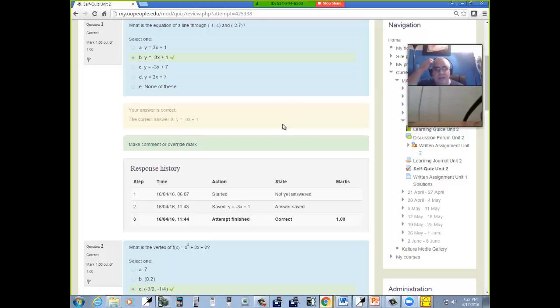That it should give you the answer. Yeah, like if I find b here, if I plug in negative 1 for the x, you got negative 3 times negative 1 is a positive 3 plus 1 is 4, so it should give you the y value. If I plug in negative 2, negative 3 times negative 2 is 6 plus 1 should give us this y value.